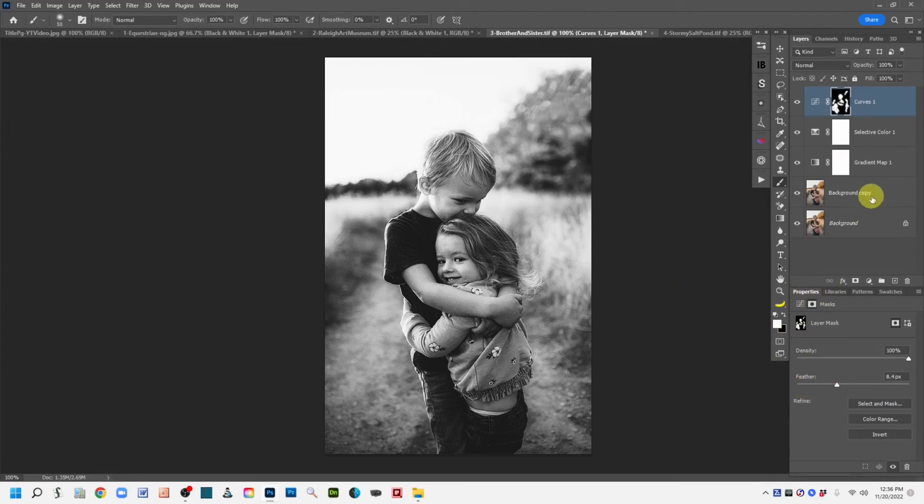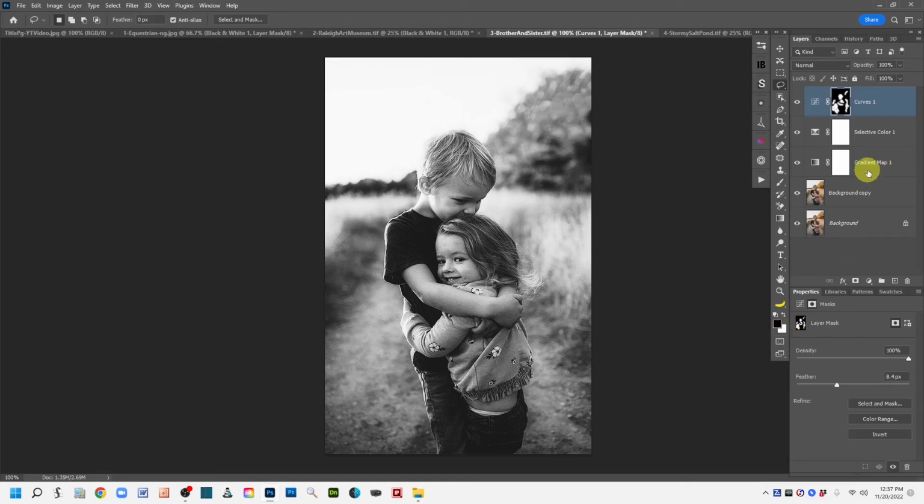But the point is to show you that to make this kind of color to black and white conversion, you started with the gradient map, and you had to have it set so that at the bottom of your tools bar you have the black as the foreground and the white as the background color.